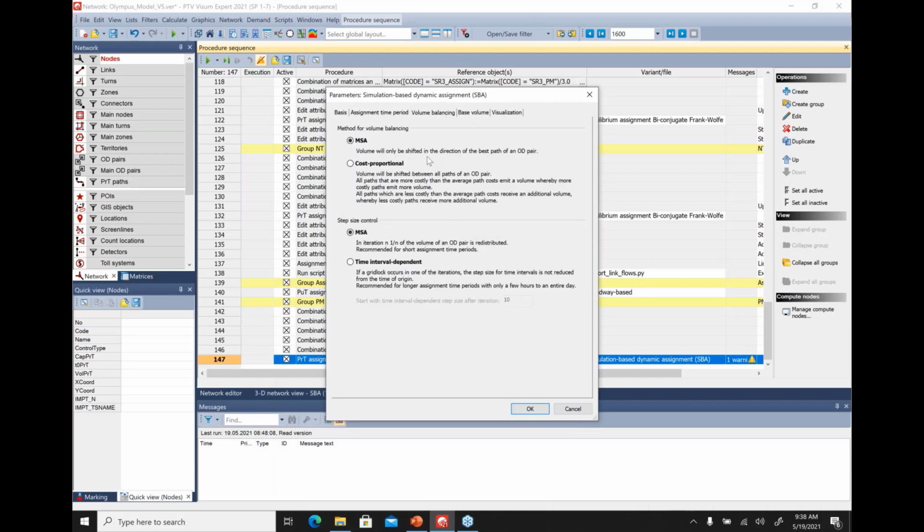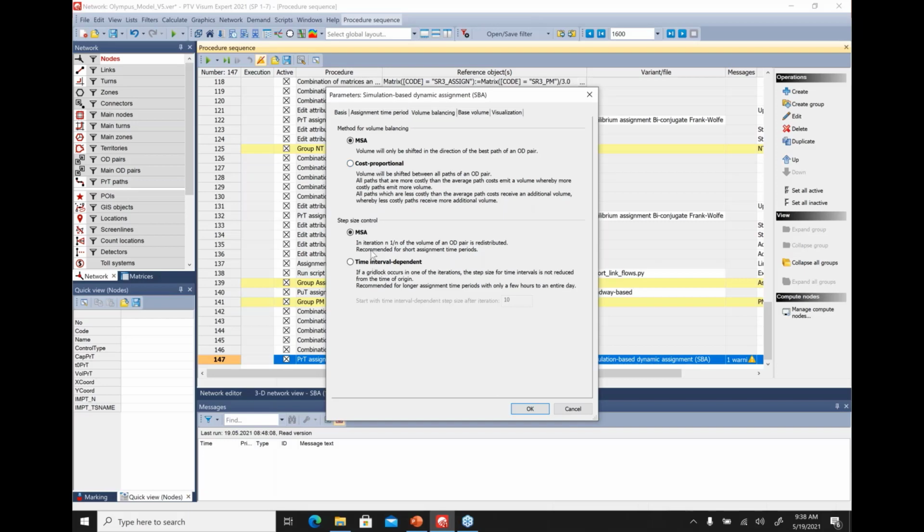Then for volume balancing, again, these are equilibration strategies. So you can use either the cost proportional or MSA method for balancing. Like I said, cost proportional is kind of a gradient-like method, so it will typically converge quicker than the MSA.